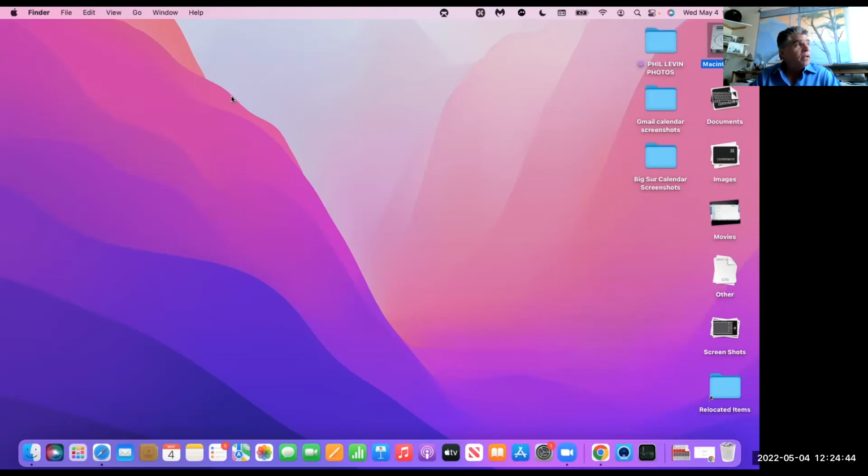So if you want to get better and feel more comfy with the machine, learn some keyboard shortcuts. I didn't scratch the surface of what you can do with the keyboard, but that's a really good start.